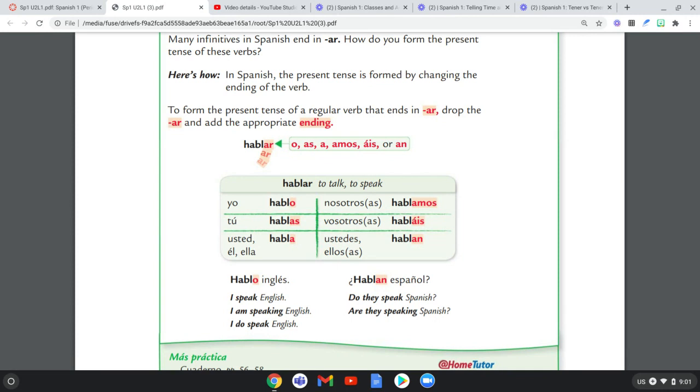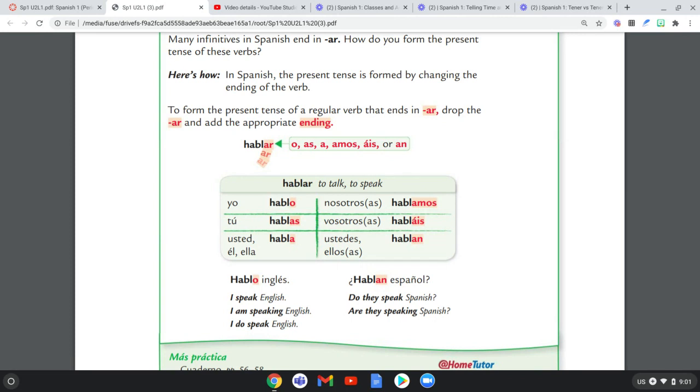So I could even give you a word you've never heard of, and because it ends with the same spelling, AR, you can change it the same way that this word is being changed in the chart, and it would make sense. So I'm going to walk you through, give you an example of that, and then maybe even give you a way that you can see this changing for words you might not even know what they are. So let's talk about this verb first. This verb is hablar. It means to talk or to speak, whichever one. They both kind of mean the same thing. So the way that you change the spellings of these AR verbs is you always have to do one thing first.